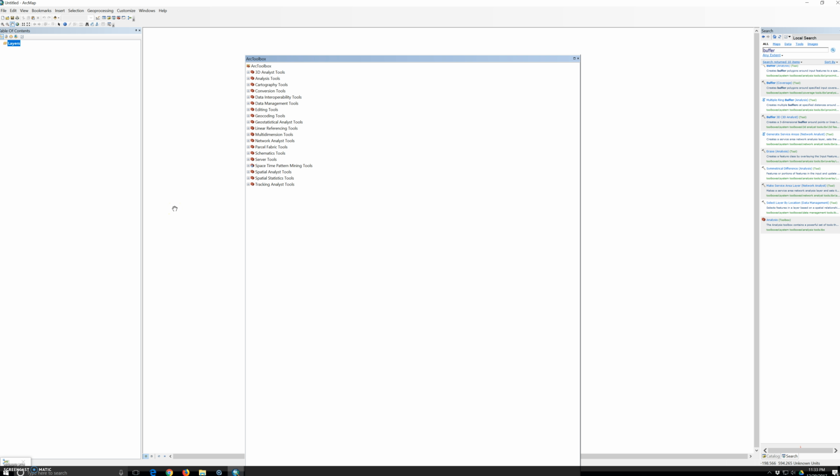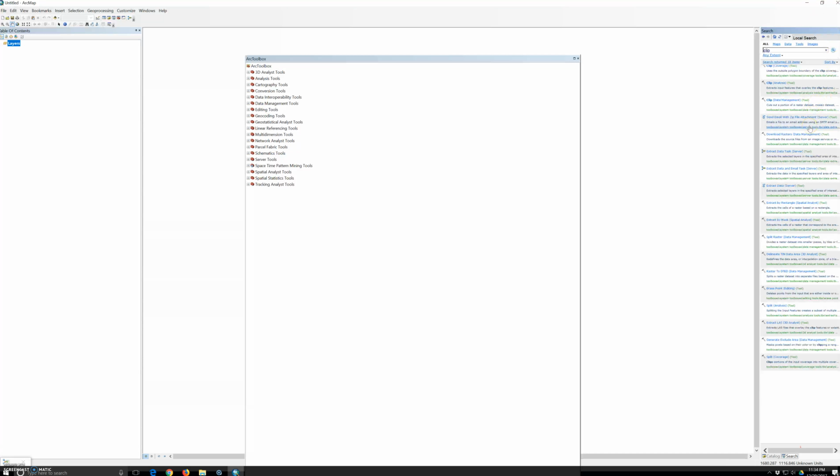So there are several ways to find the tools you need. Some of the most commonly used tools can be accessed directly from the Geoprocessing menu in the ArcGIS for desktop application. A handful of tools are listed there, right here. So we have only a few. Another approach is to search for tools in the Search window. You can type a term and search the map, documents, data files, and tools. We can also filter the results to search for tools only. So right here we can just type clip or buffer, and then you have suggested tools here.